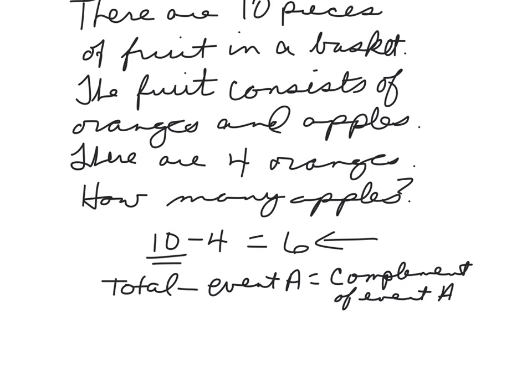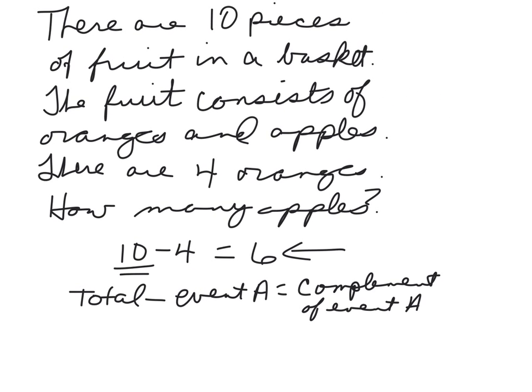So, when we say here, how many apples, if I take the total minus everything else that can happen, I have to end up with how many apples there are. Or if I look at it differently, if I take the total minus the number of ways the oranges can happen, then I have to end up with the number of ways that the oranges can't happen, which would leave me with my number of apples. So this is a concept we've used for a long, long time. We just haven't put it in terms of complements.